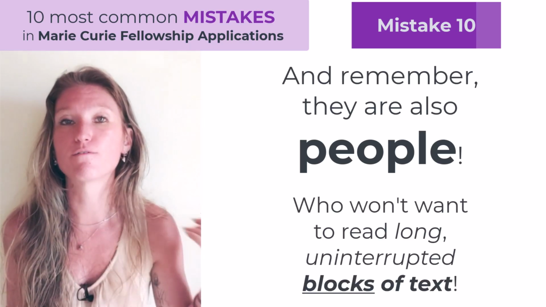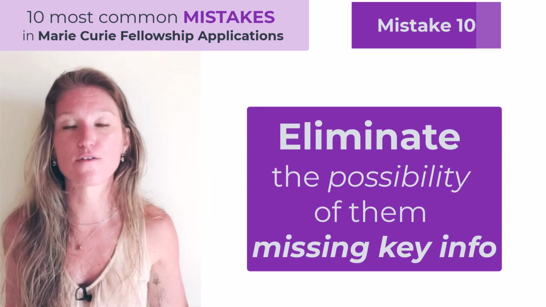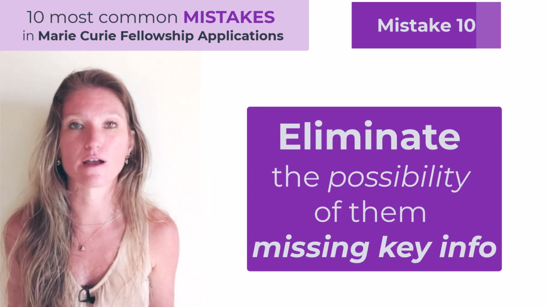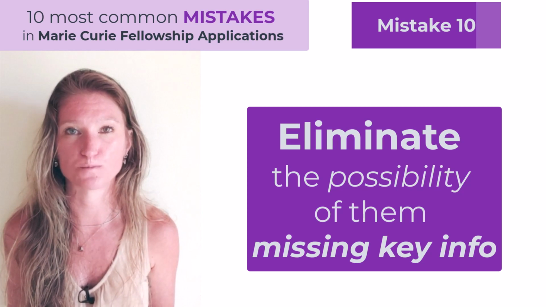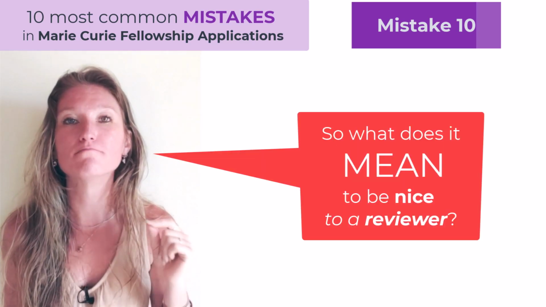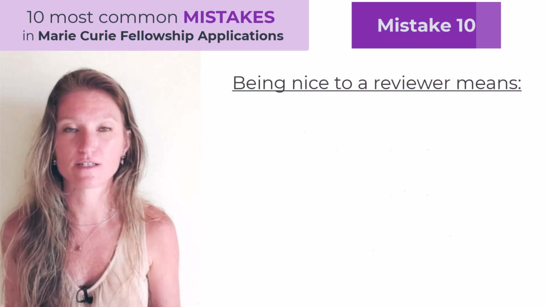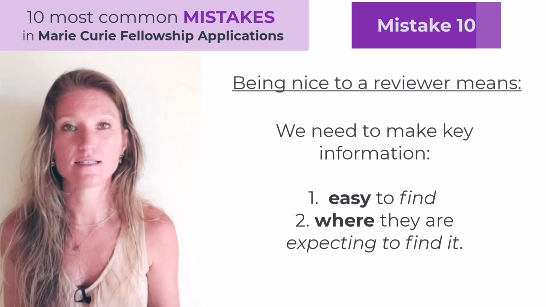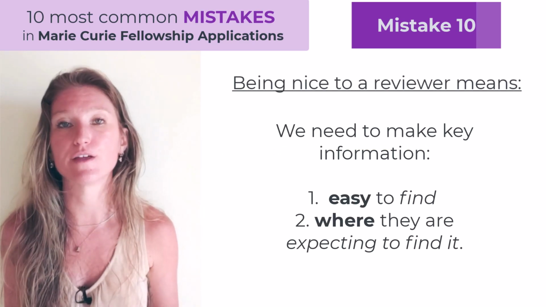We want to avoid any chances of them skipping or skimming over any of the important information in our proposal. So being nice to the reviewer means we need to make the information that they need to make their decision easy to find, easy to spot in the location where they are looking for it.